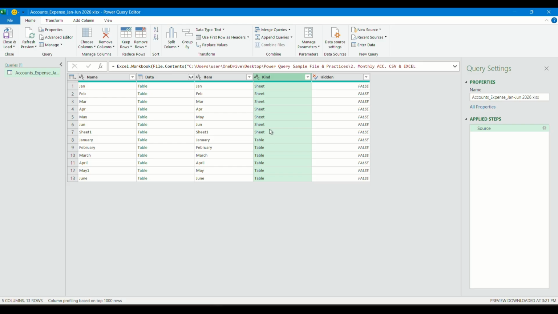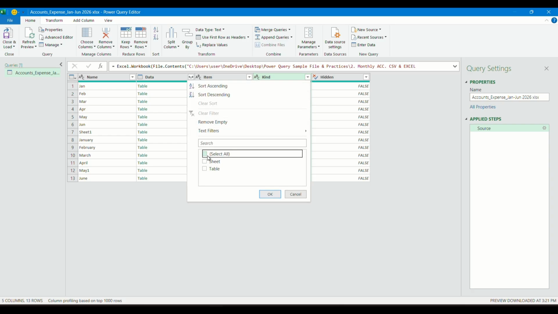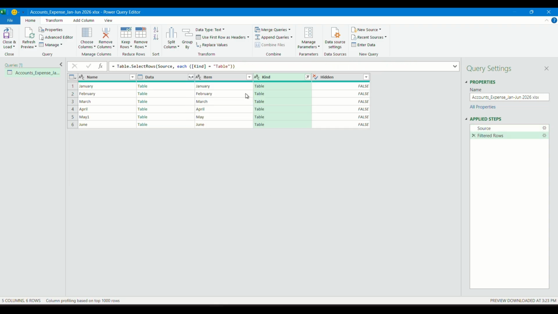But if you want to create a system using Power Query to automate your future work, then it is best to create your format in a table format. So as our data already is in table format, we'll select this table. So in future, whatever new worksheet opens in that Excel workbook as a table, it will automatically show here, and after refreshing it, it will generate. We will show you that option also.